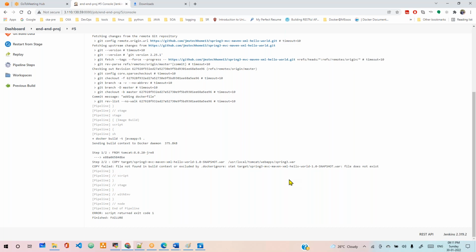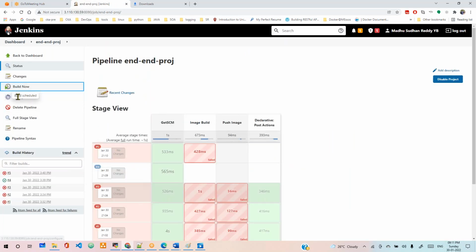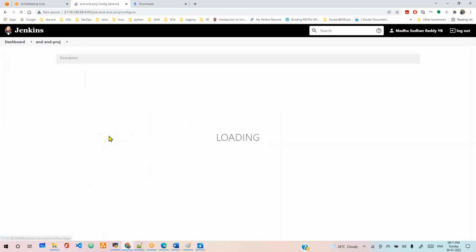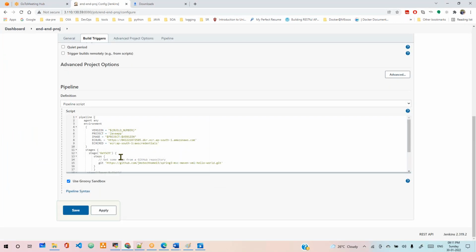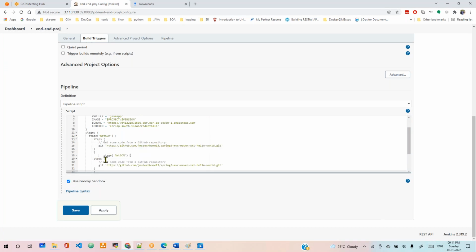Now this time it's a different issue. Sorry, let's go to configure. This is the clone of the project. We need to execute one more stage now.